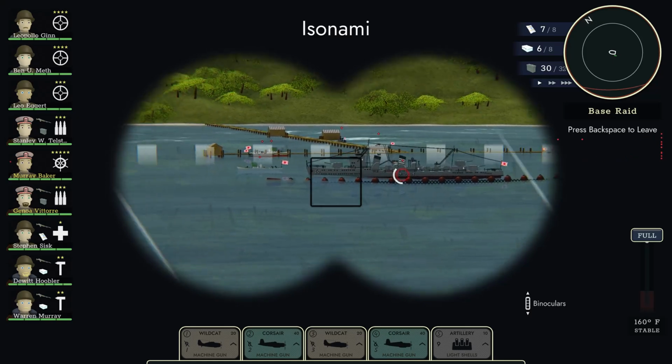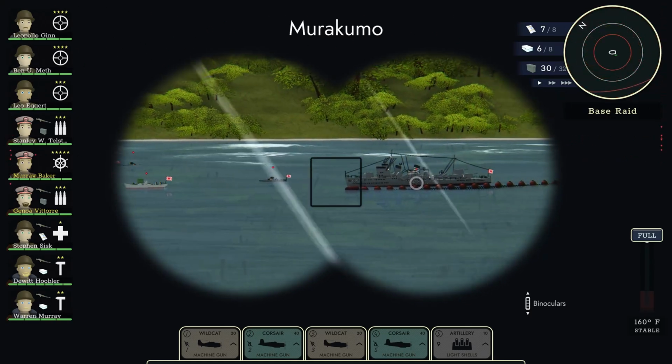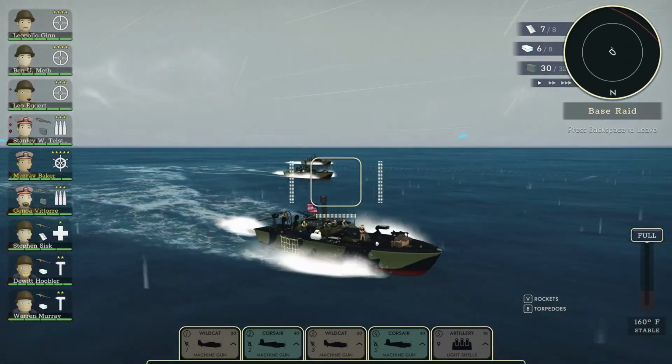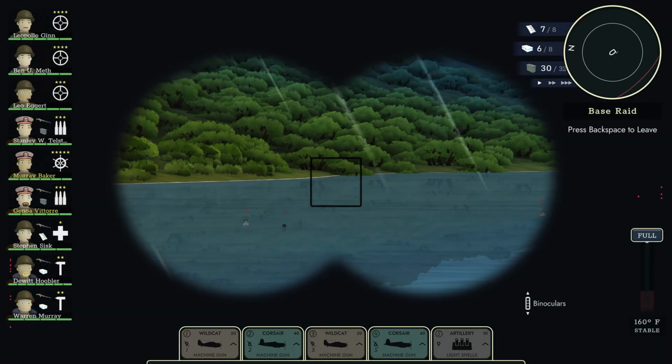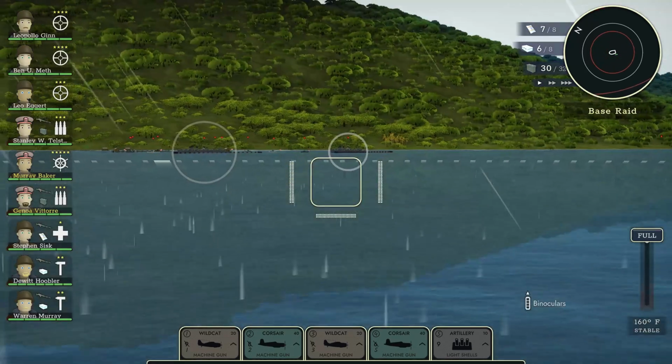We have to get right in front. 45-degree angle. Realistically, that would do a lot of damage to the... Well, not damage. You're less likely to detonate a Mark 13 torpedo coming in at that angle, if at all.